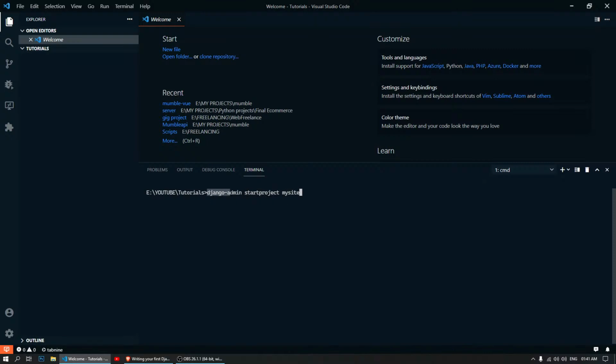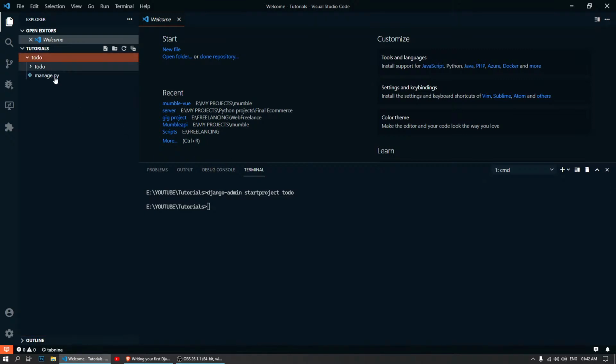This is the django-admin command, and after giving this argument, startproject, it will create an empty project in your file system. After this argument, you have to put the name of that project. If you want to make a to-do application, then you name it todo. And if you want an e-commerce website, then you can name it Amazon or whatever you want. For this tutorial I'm going to use todo, and let's start that.